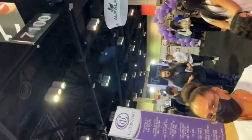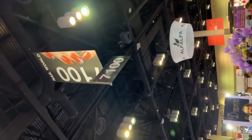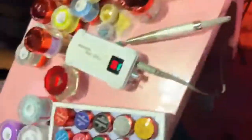Okay, the number is 7100. So we're just gonna use number two, which is a glue base for dip.